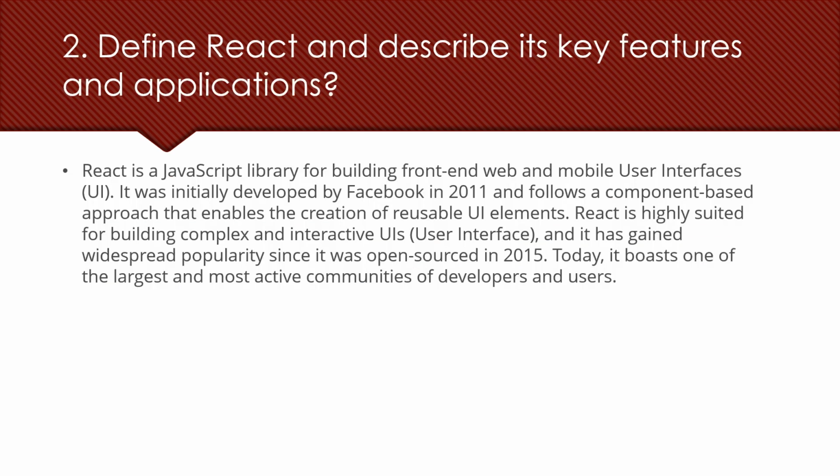The second question is define React and describe its key features and applications. So React is a JavaScript library for building front-end web and mobile user interfaces. This was initially developed by Facebook in 2011 and follows a component-based approach that enables the creation of reusable UI elements. React is highly suited for building complex and interactive UIs, UI meaning user interface, and it has gained widespread popularity since it was open sourced in 2015 by Facebook. Today, it has one of the largest and most active communities of developers and users.